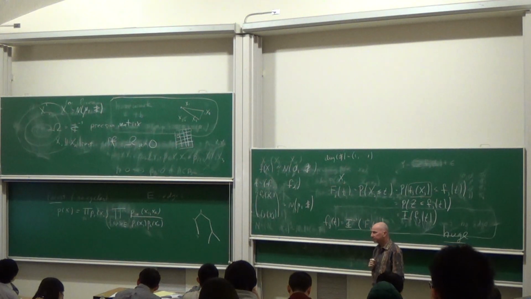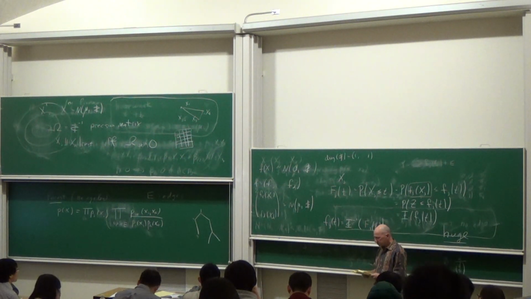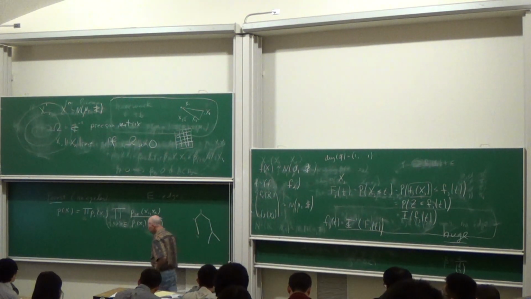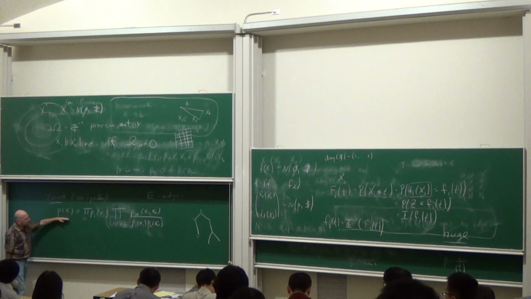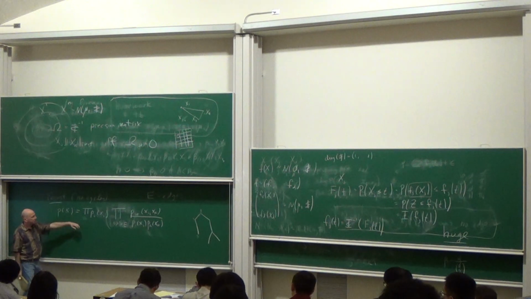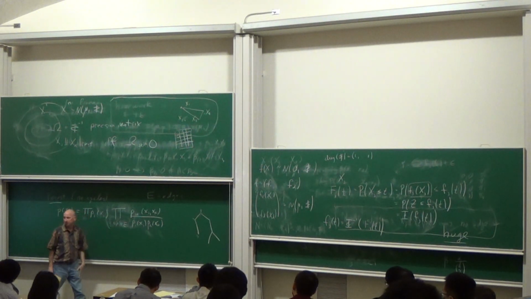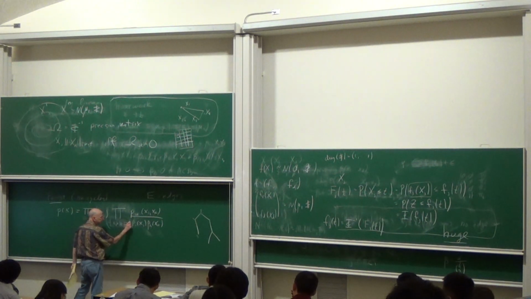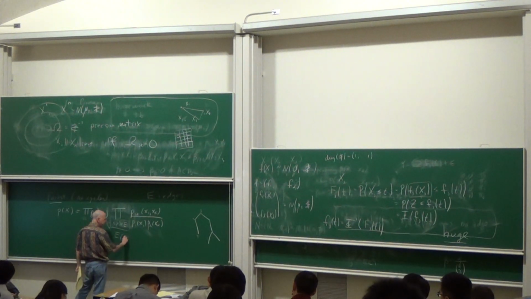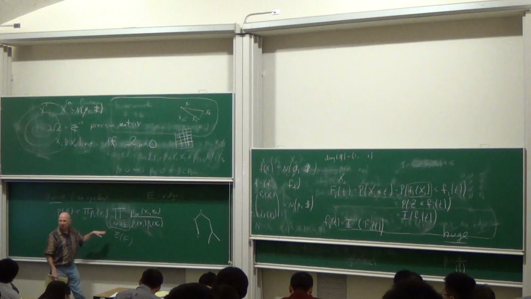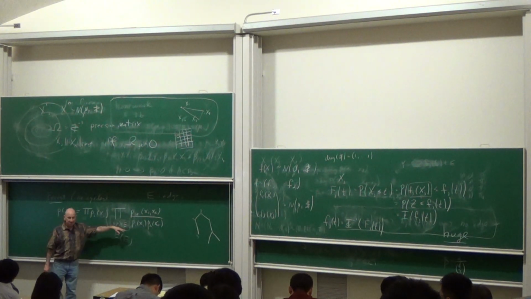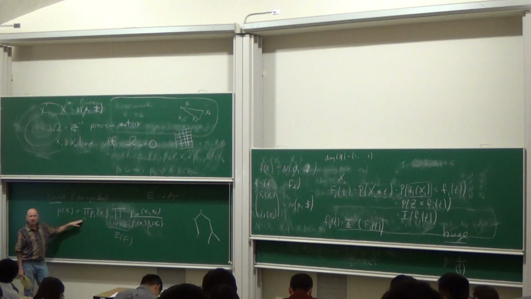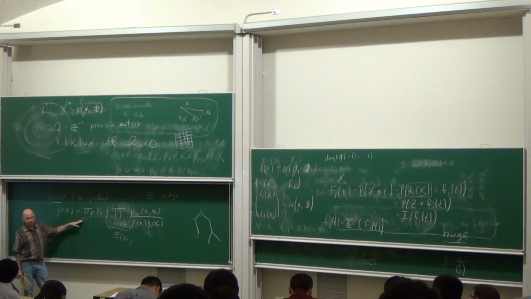This is a well-known fact. You can see how already it's going to simplify our lives greatly, because the fascinating thing about a forest is that the whole joint density is completely determined by its one-dimensional marginals and its two-dimensional marginals. Now this is still a little more complicated than it might look, because this is over the edge set of the forest. Let's call it E of F, just to emphasize that if I drew a different forest, you'd have a different edge set. So it's not enough to determine these densities, you also still have to determine the edge set. But if I knew the edge set, the form of the density is very easy.